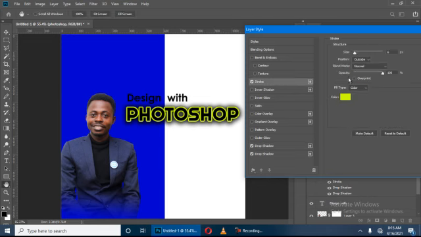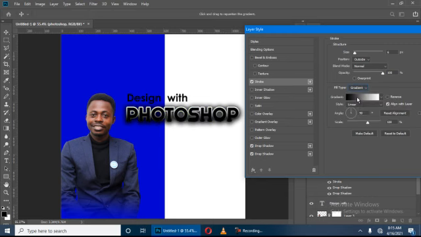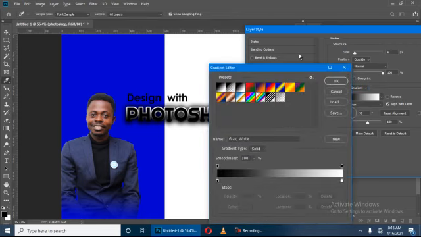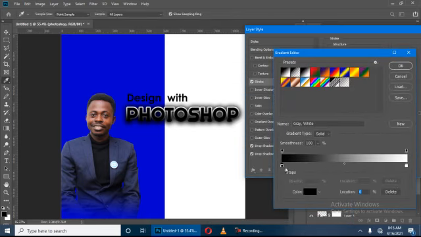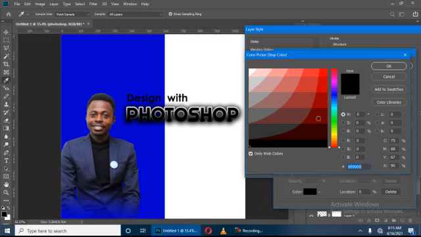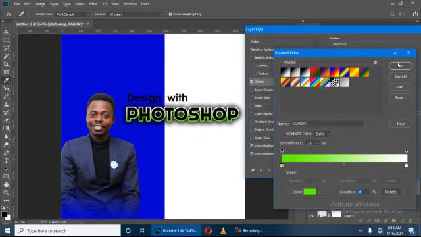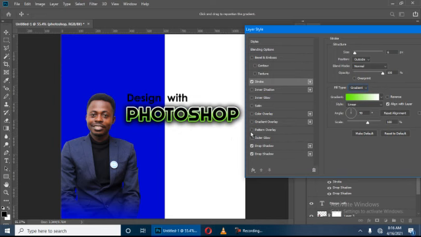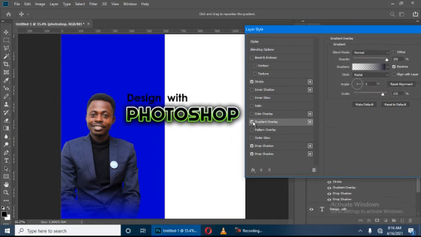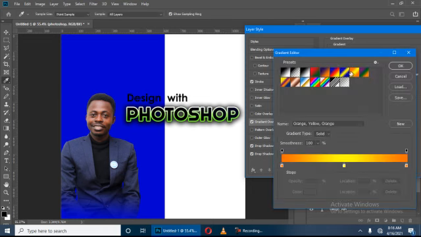I don't like this stroke. Then I can change the fill type to gradient stroke. You can see I can change the color of the gradient, because my text is in black. Black will not be suitable too. So I can choose another color. I think I'm pleased with this now. Then on and on like that, we have overlay that gives you a lot of design color. Now I can choose another overlay.